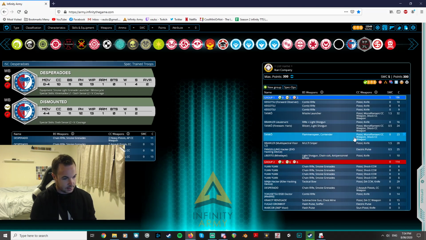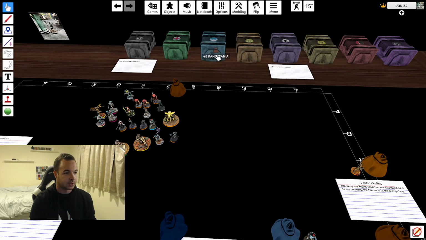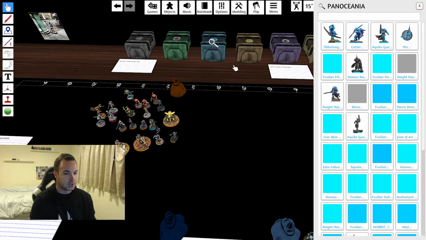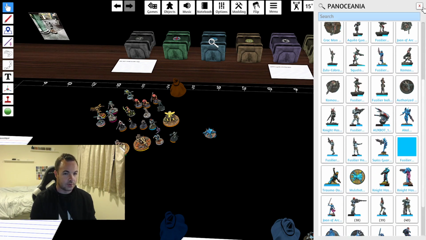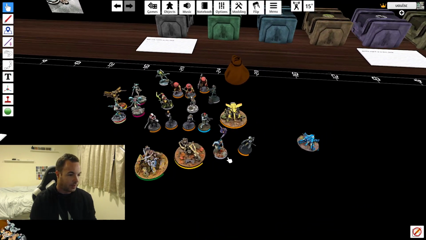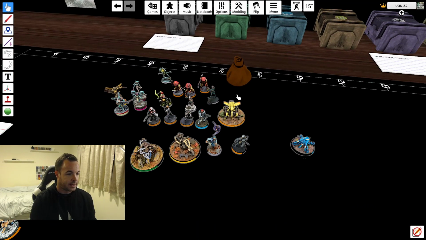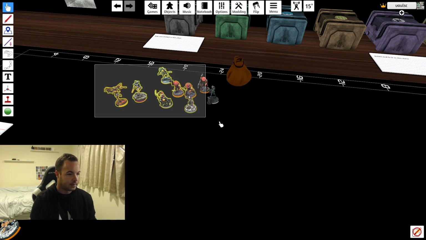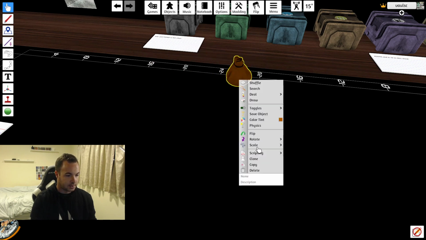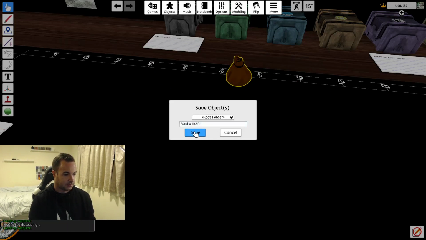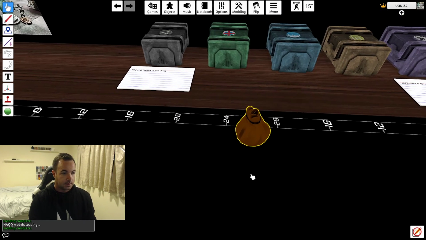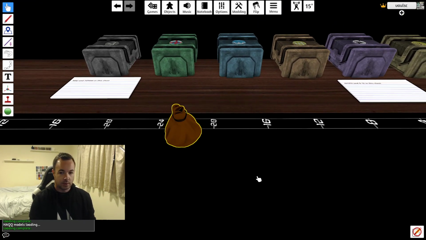And are we done yet? Desperado, Ninja, Doctor, Crackpot, Fugazi. Just the one more thing. So if I just dip into Pano again, we did add a Fugazi drone bot recently, so that is looking really cool. So what we're going to do is just swipe all of these and drag and drop them into our bag. And drag and drop that, and I'm just going to give it a name, VaulSC Ikari. And then I'm just going to right click it and go save object. There we go, done.